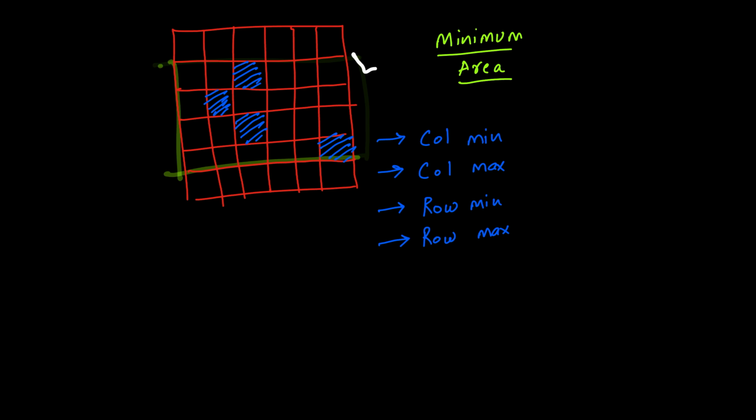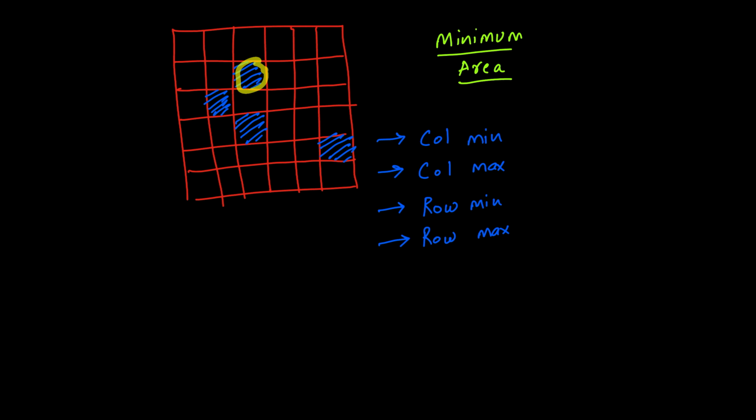The simplest approach to solving this problem is to iterate through all of the cells in the given grid and calculate these values separately. If the value of the cell is not a 1, then we don't need to update any of these values. For example, when we iterate through the first row, there are no 1s in it, so none of these variables will be updated. But when we stumble upon the 1 on the second row, we need to update the values.